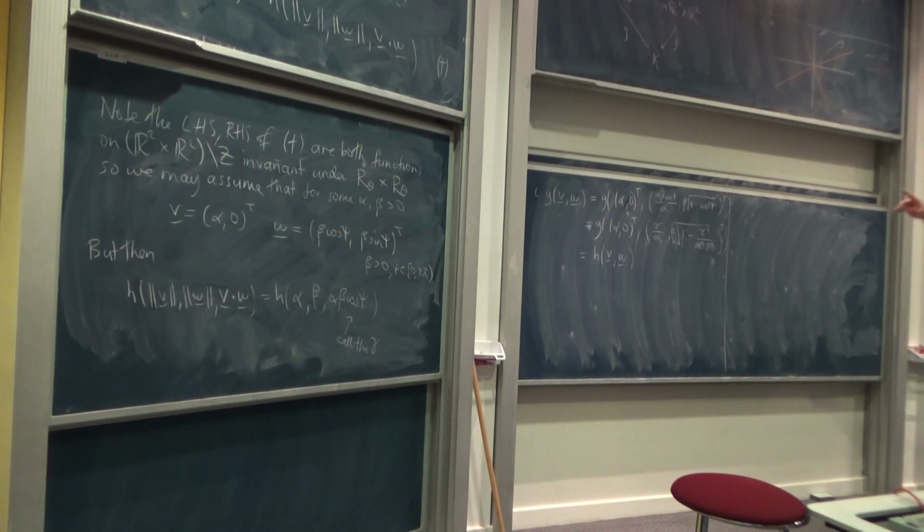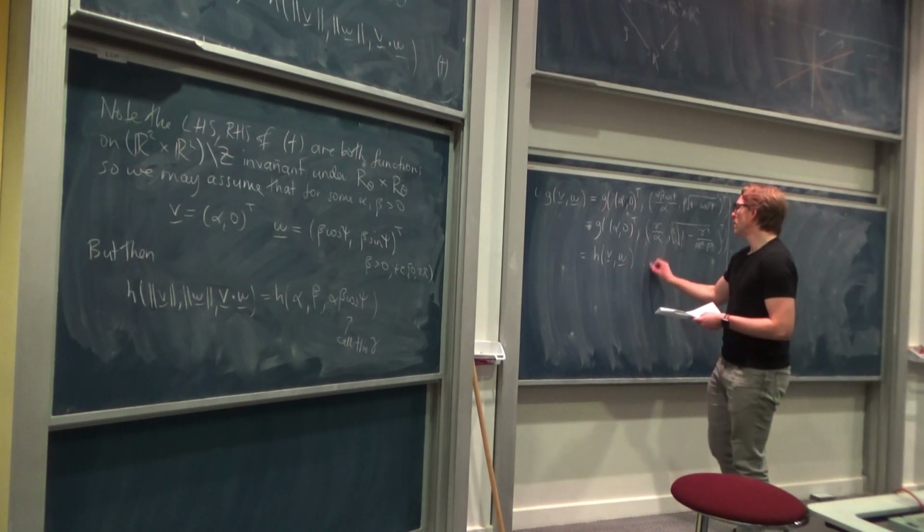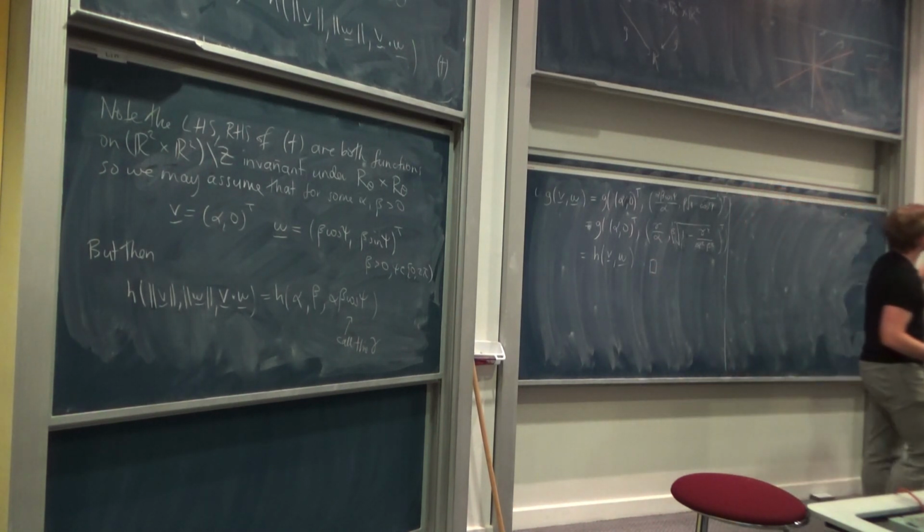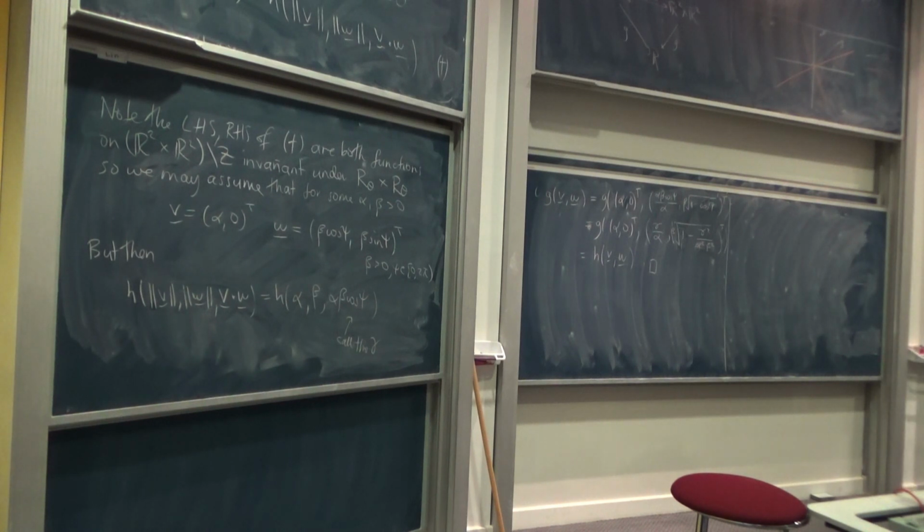Okay, so this proves that the left and right-hand side of dagger agree on this special class of pairs, but that's enough to prove they agree on all pairs because of the argument about rotating the pairs by the same angle. Okay, so that completes the proof. So we've proven both directions of the lemma. Any questions on that part?